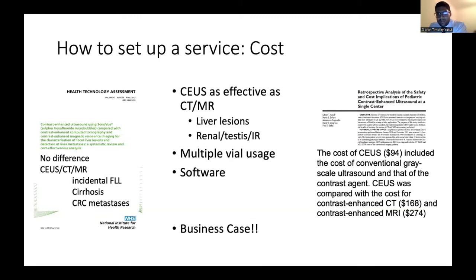Bear in mind that the software has reduced in price. Ultrasound machines are already available in your trust. There's no doubt that this may require some expenditure of money because you ultimately need to fund the software and you need to fund the SonoView until it's on your pharmacy. It's unlikely to require a business case due to the small volumes you'll need, but it may well do so. It's a very, very strong business case. You have something from NICE telling you this is the most effective. This is an effective modality, and it is cost effective.